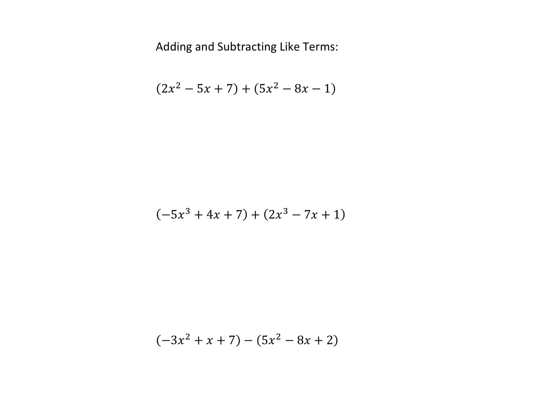So let's look at adding and subtracting like terms. Like terms means that the variables have to be exactly the same. So same variables, same power. So in this question, there are brackets. We are adding, so notice the plus sign. Don't confuse this with multiplication. If you see a plus in between the brackets, we are adding.